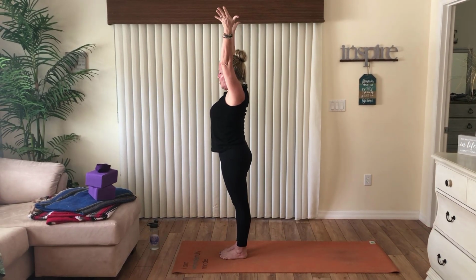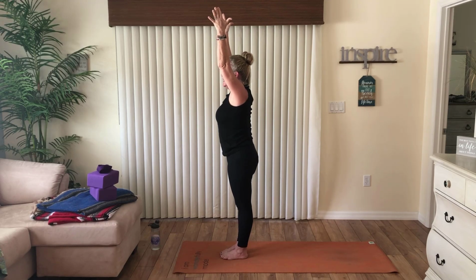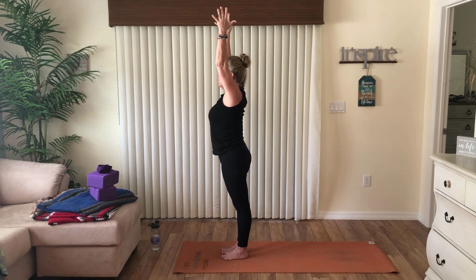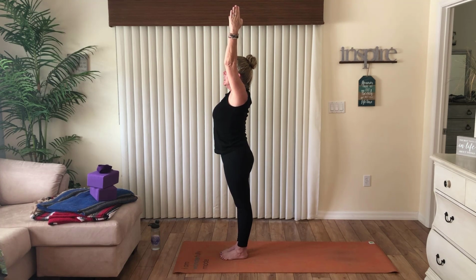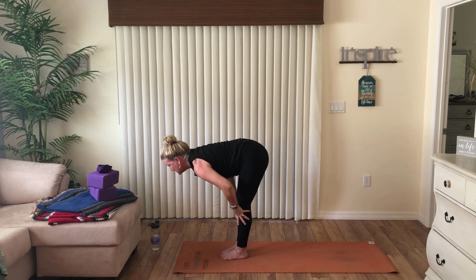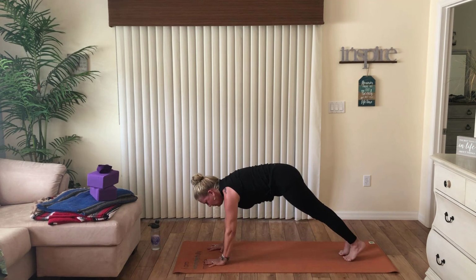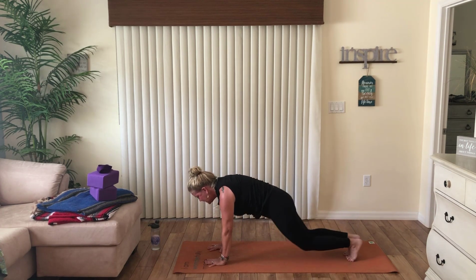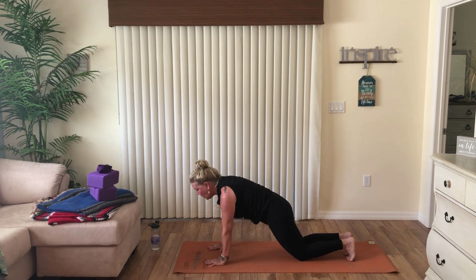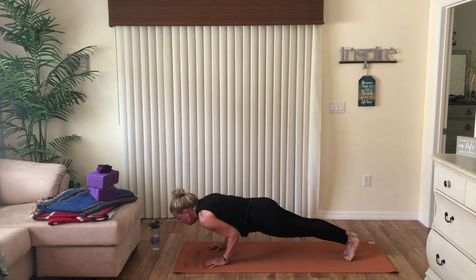Turn your palms toward each other, relax your shoulders down, tuck your tail under, pull your belly in and up towards your heart. Lift your 10 toes up, spread them out wide, gently, softly place them down. Breathe in, breathe out, forward fold. Inhale, halfway lift. As you exhale, plant your palms, step to plank. Now we've been here before, moving through our first yoga push-up, coming to the knees as needed, or skipping and waiting in down dog, or staying on your tippy toes, shift forward and lower halfway.